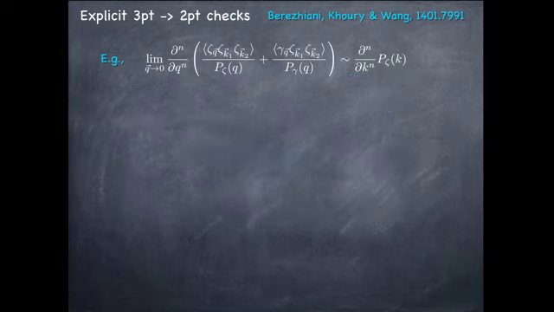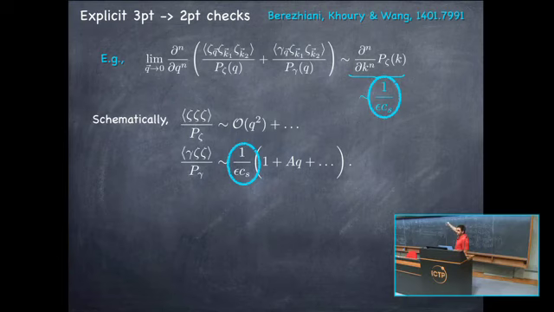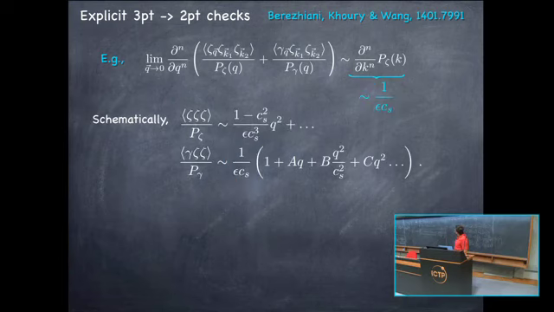Okay, so here's the schematic form of the consistency relation. And the right-hand side, so this is for arbitrary sound speed. The power spectrum of zeta goes as 1 over epsilon times c_s. Okay, so let's just check the parametric dependence just for this discussion. On the left-hand side, you find that up to order q squared, this is the dependence. Okay, so zeta starts at order q squared, in this case, a 3-point function. And gamma has beautifully the right parametric dependence. You do the check, it works out, as you'd expect. But then at order q squared, there's a paradox.